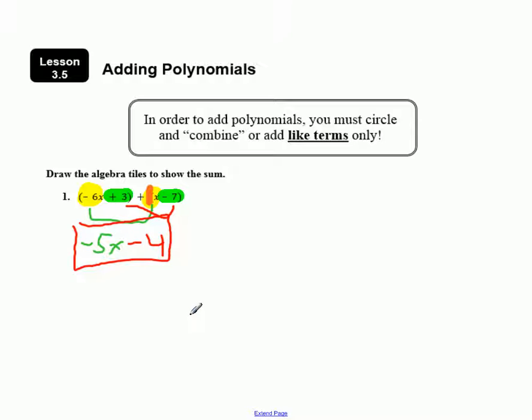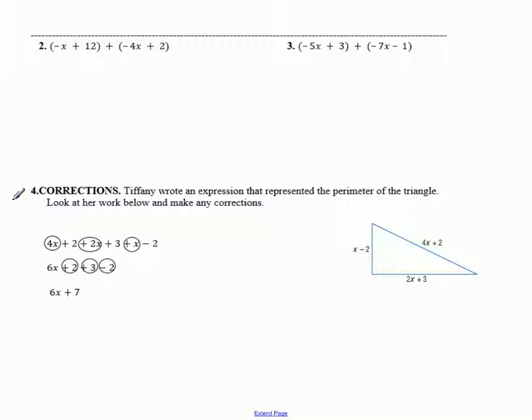Notice I totally ignored the parentheses. Because I'm just adding, I can add numbers as well as terms in any order that I want. So it doesn't really matter which ones you added first, the green highlighted or the yellow highlighted, just so that you know. Alright, so let's move on to two more examples.